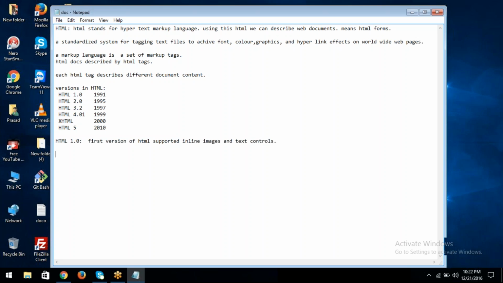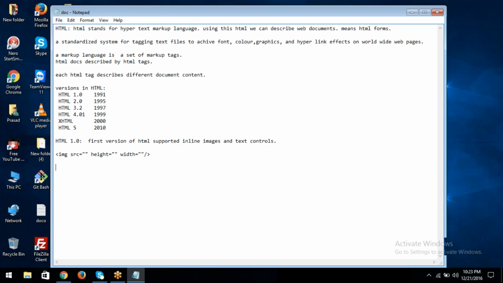So for example, if you want to display an image in your HTML document, we can display it using HTML 1.0 with the image tag. These are inline images, and the source is the attribute to give the image path, and the height and width of the image, and we close the image tag.